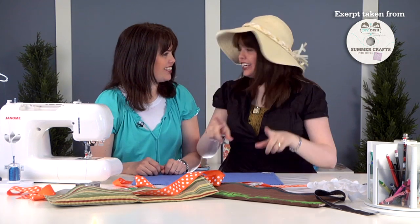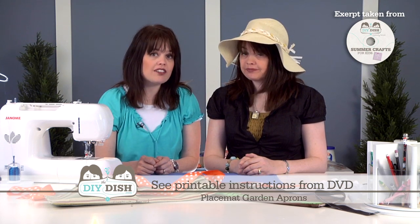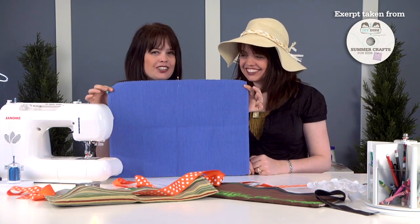We're ready to do project number three for our gardening theme — making garden aprons so you're ready to work outside. If we're going to go outside, there's one thing I need: my floppy hat! Now I can get to work. This is a simple sewing project that's going to be perfect for beginners. For younger ones, have an adult make the apron for you and then you get to decorate it. If you're a little older and ready to sew, this is a great project for you today.